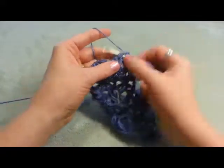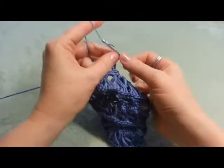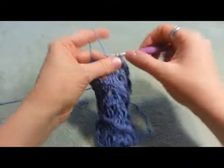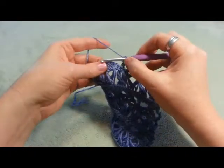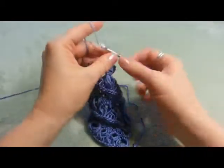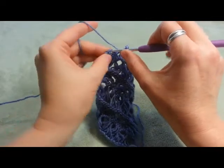Chain three again, two single crochet into the chain one space of our next fan. Chain three, double crochet into the next single. Chain three, two more single crochet into this chain one space in our last fan. Chain three, and we're going to double crochet, not in the next single crochet stitch, but in the last one.